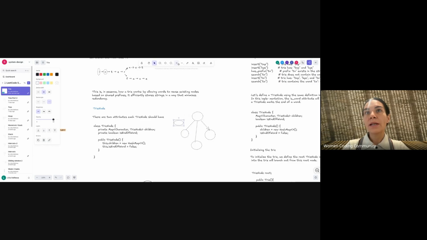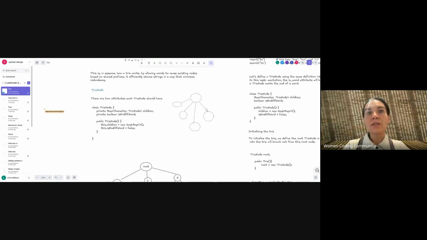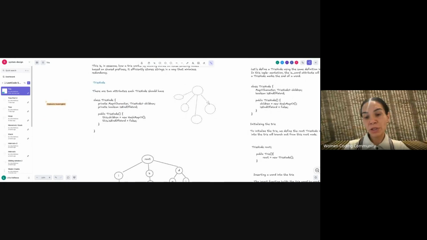That's why, when you're developing a trie node, you include a map of the children, which contains the character and the trie node of the another node. And also we have an isEnd Boolean flag to identify if the word is finished or if it is still a prefix.